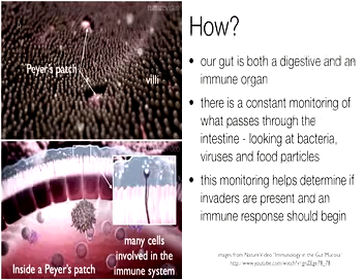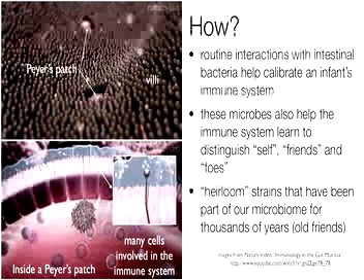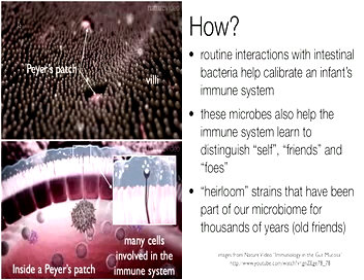And based on what it finds, it either says, oh, okay, I know this. This is me. These are just cells being sloughed off from me. Or, oh, this is friendly. These are those bacteria that hang out. I've seen these since I was young. Oh, there's a peanut piece. Okay, oh, there's some egg. These are okay. Or it says, ooh, I don't recognize this. This is foreign. This is bad. I need to mount an immune response.